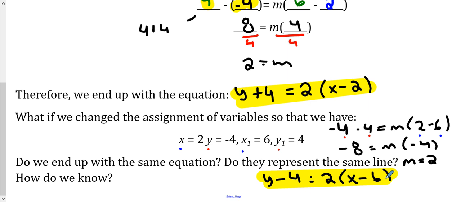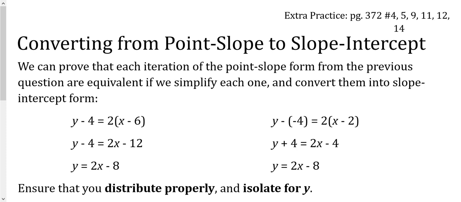So how can we know if they're the same? Well, because point slope form can talk about any point, it's not the most reliable for comparing equations, seeing if they're the same or not. What is good for comparing equations is slope-intercept form, because the slope has to be constant and the y-intercept is the same regardless of how we decide to express the equation. So we want to convert to slope-intercept form if we want to make sure that things look the same.